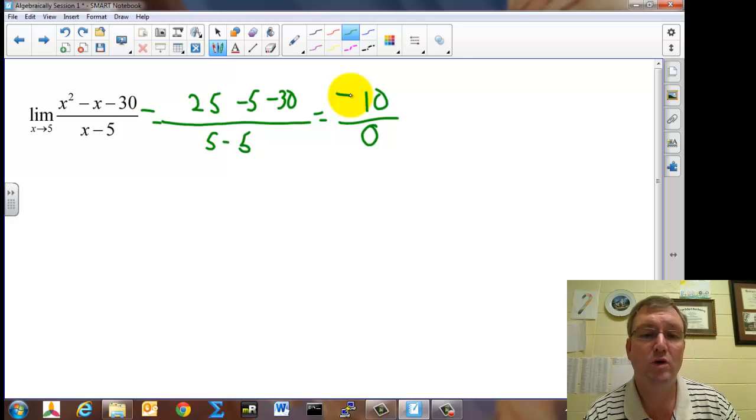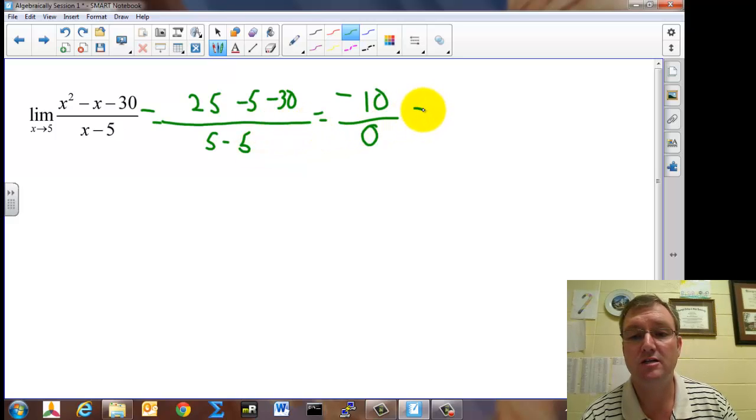No. What does the indeterminate form look like? It looks like 0 over 0. So if you go back and look at the first slide, this is not indeterminate form. Then the answer here is either infinity or negative infinity. And we'll talk about how to do that later on. But for right now, know that this is one of these two solutions.